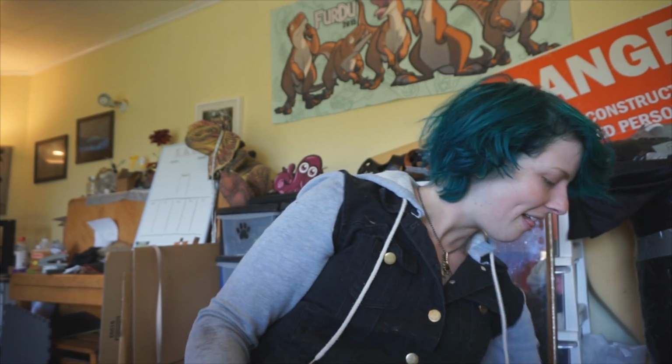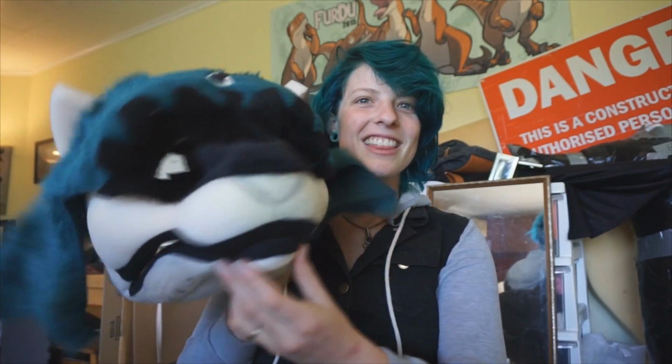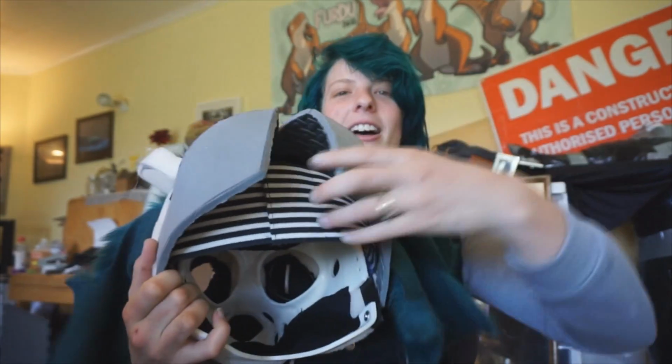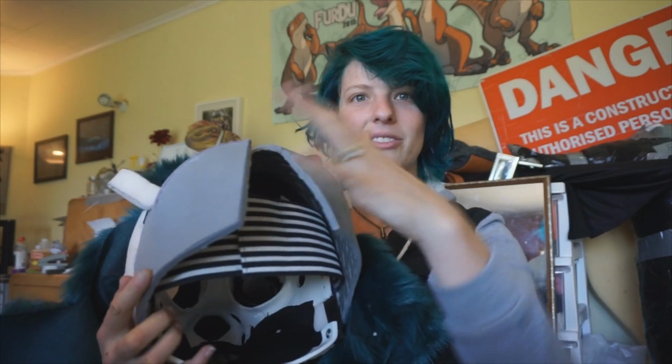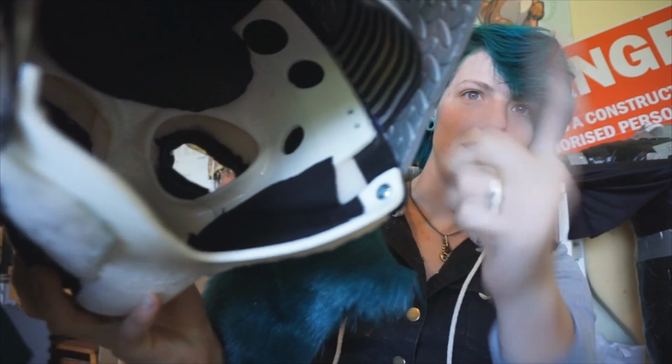Use it for, what do I use it for? All sorts of things. Where's that bunny head gone? Sorry, I'm gonna have to rip your head off. Here we go. I've got the front of this costume, and then the back of this costume. I just use that same EVA foam to go on the back of it, and then there's gonna be a zipper down here that puts it together. Yeah, the front of this mask is 3D printed, and then the back is just EVA foam.